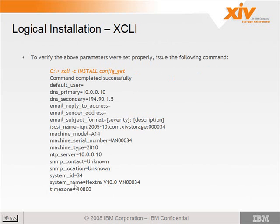You can check the system name here. Also, I don't think we covered this, but the official machine type of this machine is a 2810, and the model number is A14. So that might be of interest to you guys. Did we cover that? 2810? Okay. It's out there, but yeah. So now we all know. It's a 2810 model A14.